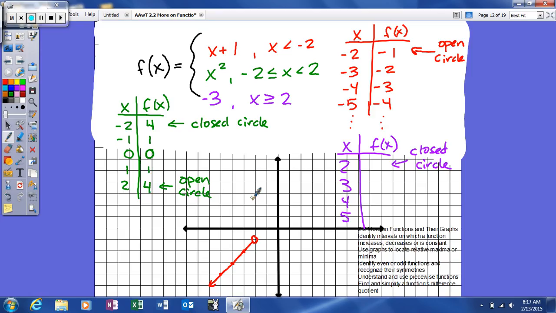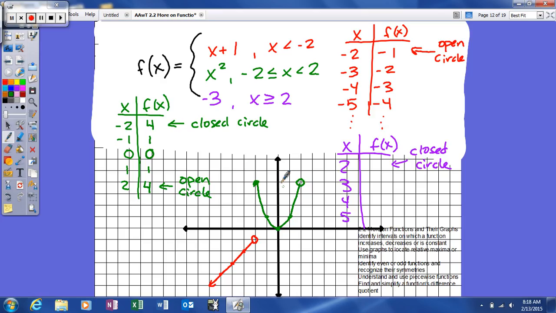Okay, so we're going to come over here and graph these. If you notice, negative 2 is included in this set, so when I graph this, I'm going to use a closed circle. 2, 3, 4. I'll put a closed circle right there. That represents that point is included in our solution set. When I graph negative 1, comma 1, there's my dot, and 0, comma 0, 1, comma 1. Now when I graph 2, comma 4, that point is not included in our set. If you graph this on a number line, you'd have an open circle here, so on our graph we're going to put an open circle also. That basically shows that our graph goes right up to that point, but that point is not included in our solution.